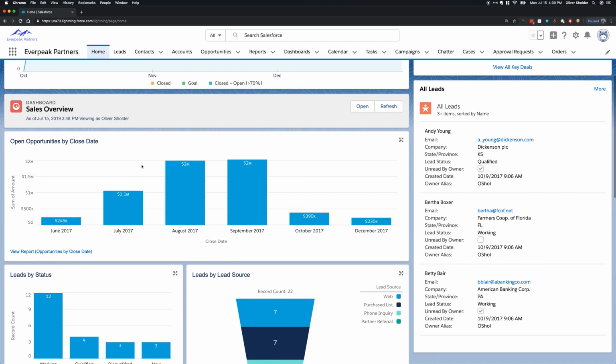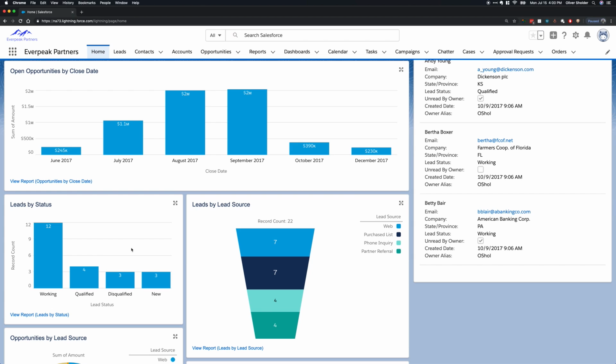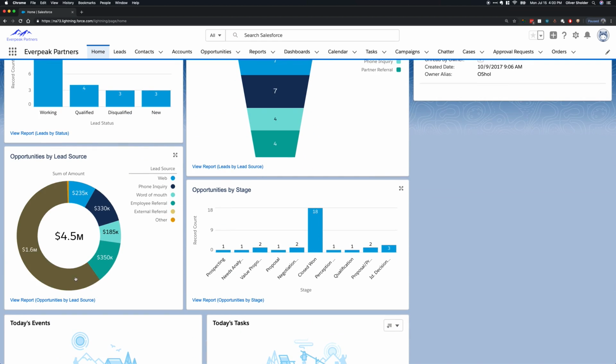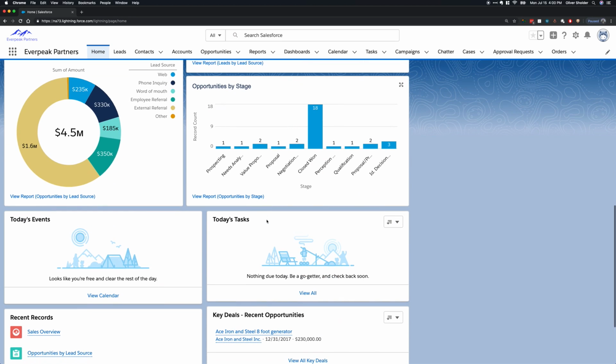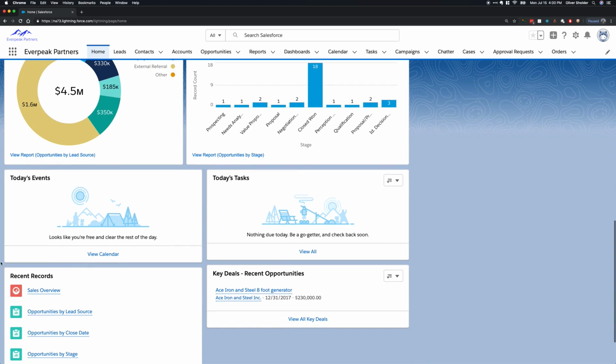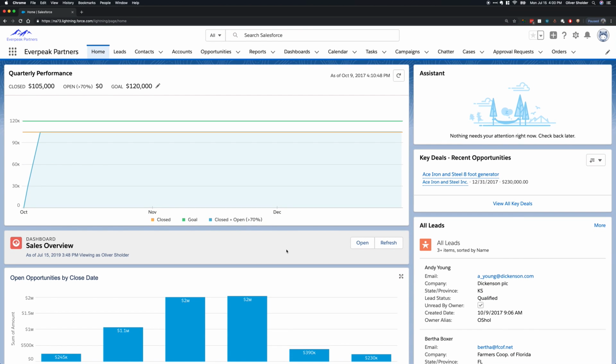So kind of a projection of when your opportunities are expected to close and what the dollar value looks like for those months. Leads by status, leads by lead source, opportunities by lead source, etc. We've also got events, tasks, and really the homepage should be the place that you land on when you log in, and it gives you an overview of some of the key information that you need to keep in mind.